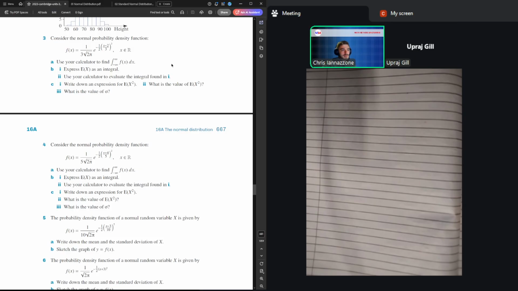So at the beginning I said normal distribution is a subset of continuous, kind of like how binomial is a subset of discrete. All the rules of continuous also apply to the normal distribution. So if you, for whatever reason, preferred using these equations over the CAS stuff, then by all means you can play this entire thing with integrals.